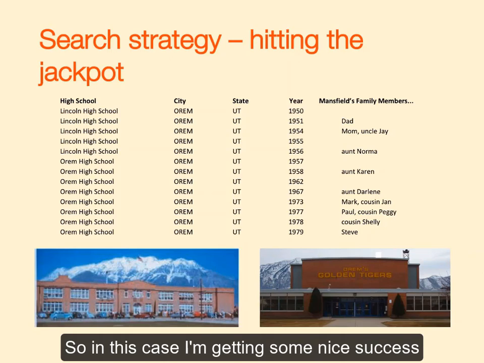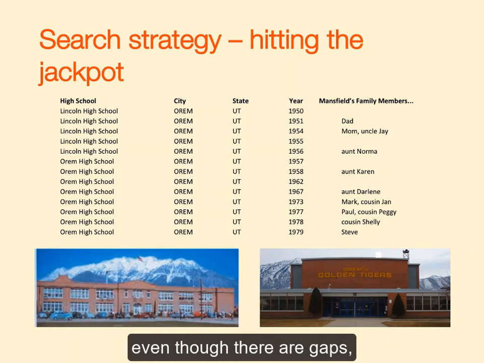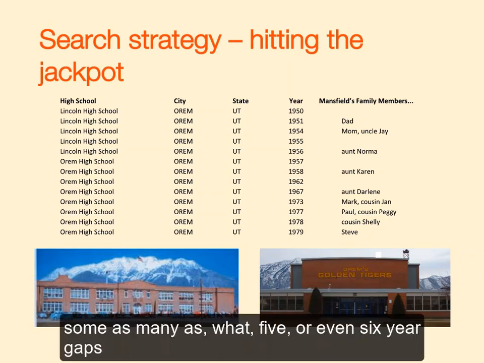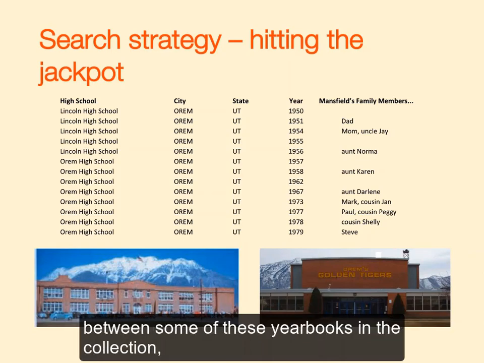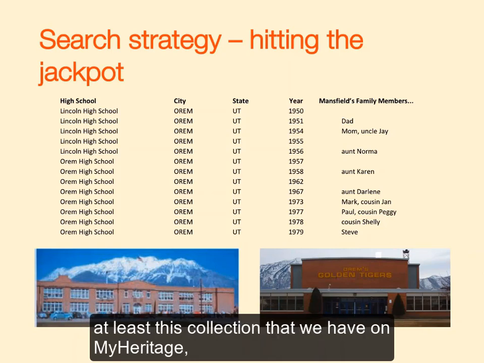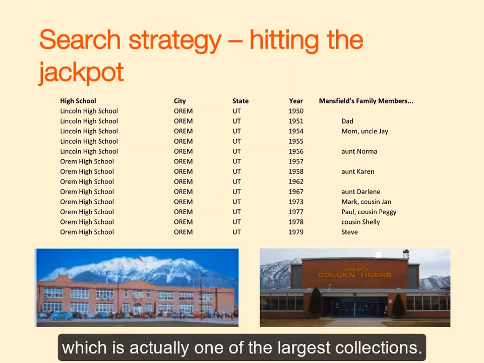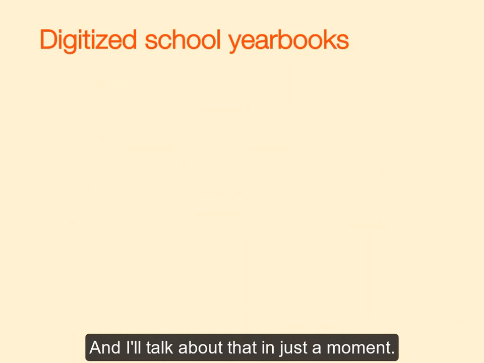So in this case, I'm getting some nice success, even though there are gaps, some as many as 5 or even 6 year gaps between some of these yearbooks in the collection, at least this collection that we have on MyHeritage, which is actually one of the larger collections, and I'll talk about that in just a moment.